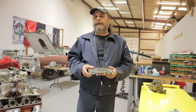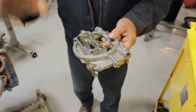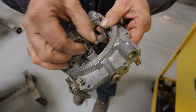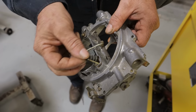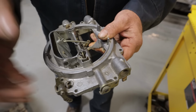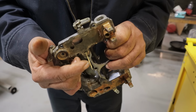The only place where you can actually make a change is in the part throttle metering. Holleys use a system all their own, but most production engines use the metering rod system. This is the top of an Edelbrock, which is the same as an AFB or an AVS. It's basically a plunger and a spring assembly. The spring is in here to hold the plunger up, and this is activated by engine vacuum. When the motor is idling, with a small throttle opening, vacuum is high and this is pulled all the way down. You see this metering rod right here: it has a step. It's narrow here and thick here.